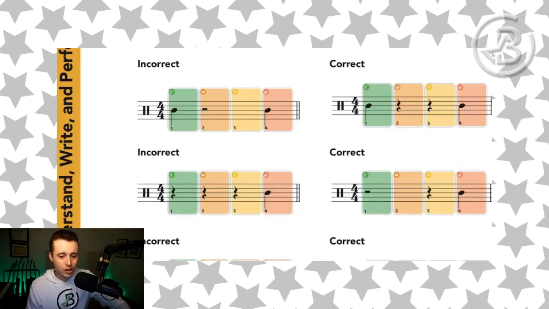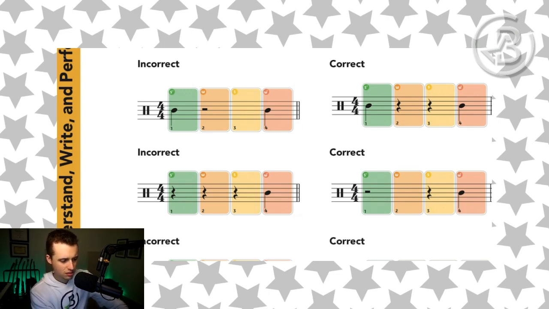In this lesson, we're going to continue to break down the correct and incorrect uses of notes and specifically rests in measures. So just a quick reminder that whenever we see 4/4 common time, we're going to imagine there is a divide between beats 2 and 3. There's a divide right down the middle of the measure.